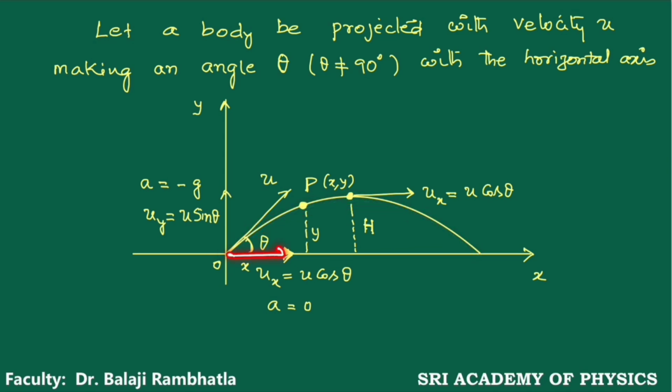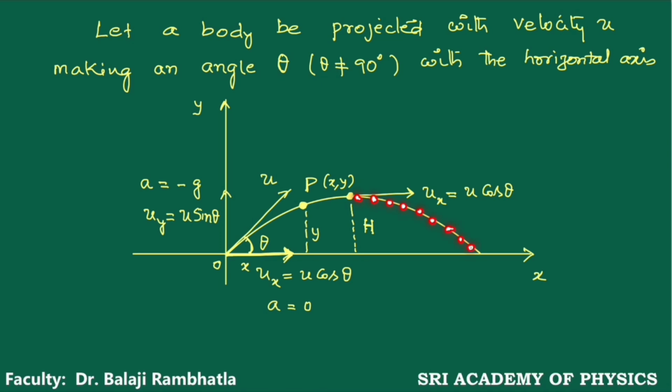సో ఇక్కడ ఏంటంటే this is the velocity component along x direction, this is the velocity component along y direction, and along this direction the acceleration is equal to 0. Along this direction the acceleration is due to gravity, and here the velocity component depends upon the time, and here the velocity component remains the same. So whenever you are moving in this direction, the vertical component value decreases but horizontal component remains same.